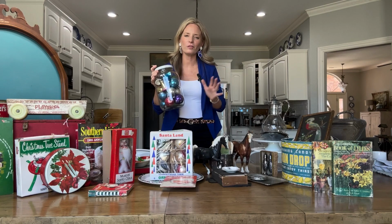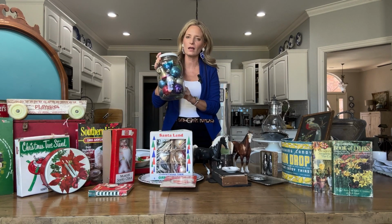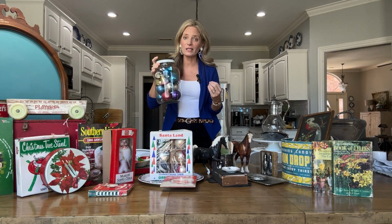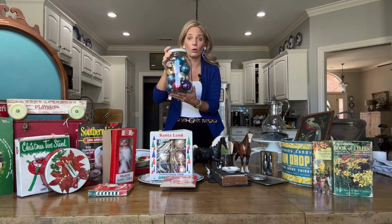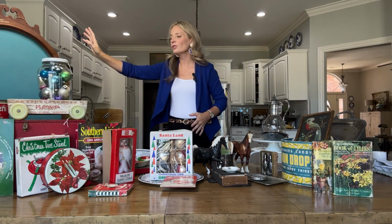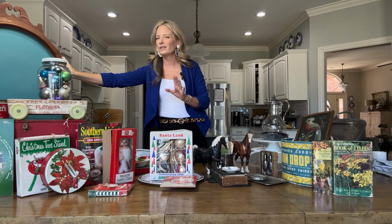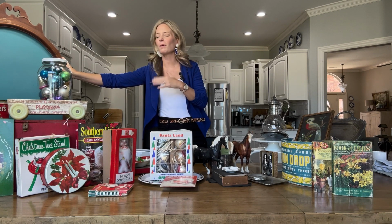Now, a couple of them are broken, but there are some really beautiful actual shiny bright ornaments in here too. I've since bought a few more old ornaments, and so I think I'm going to maybe take some of the shiny bright ones out and sell them individually and fill this with a couple other old ornaments that I bought. But this was a really good find. I also was really excited about this mirror frame over here. I don't know what the deal is with the blue plywood background. Not really sure. I'm just gonna pop that out.